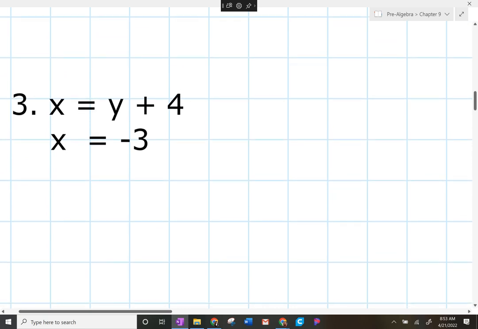Okay, I'm going to have you guys talk me through this one. I've got x equals y plus 4, and then x equals -3. Gabriel, what are you thinking? 4 equals -3. Huh? Why did you put the negative? So the reason I can't, I'm going to go with kind of what you're saying. I can't put this 4 here because if this had x equals 4, then I could put that there. But it's x equals this whole thing, and x equals this whole thing.